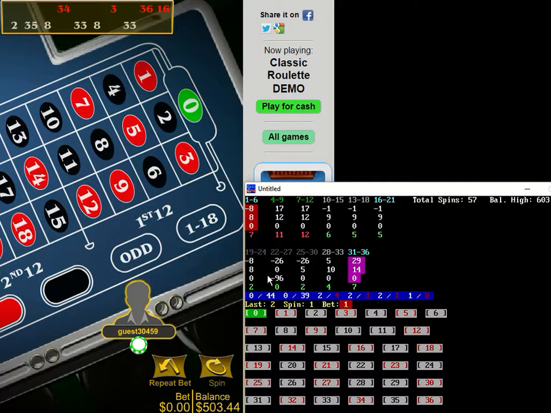I made that up. It's 22 to 27. Okay, so that's no threat to 31 to 36. It's not even a threat to the neighbor. So that's good. But most likely this is the next one. 25 to 30 is going to fall next.